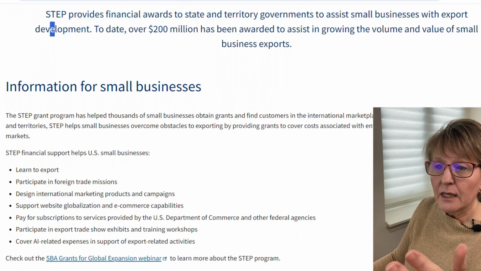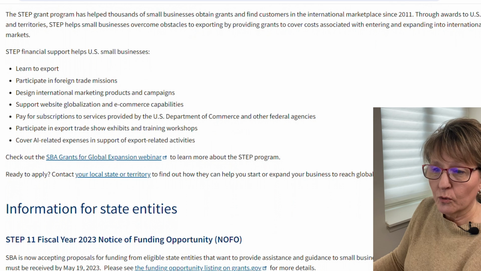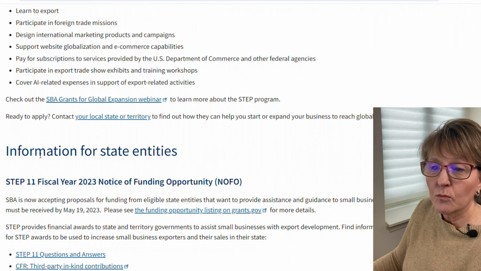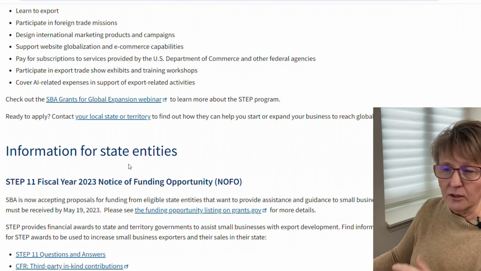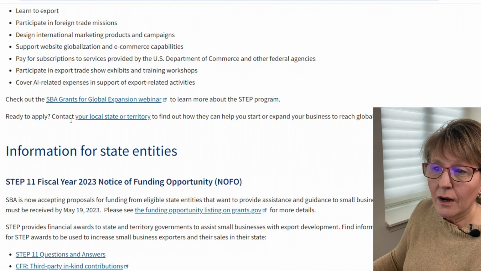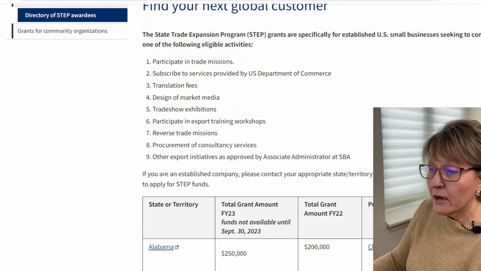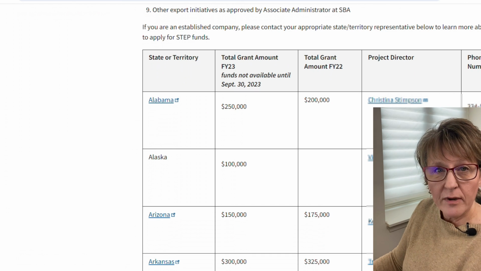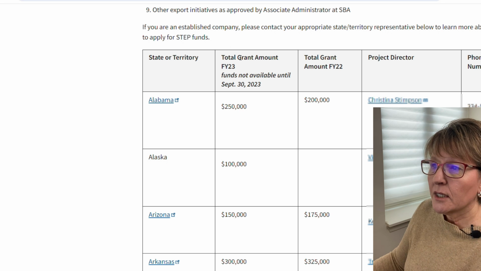Scrolling down, information for small business. So this is how the STEP grant works for you. And then there's more information for those state entities that are going to apply for these funds. Let's ignore that. But if you want to know more, contact your local state or territory. So then you scroll down, and here's an alphabetical list by state and territory, and then how much they received.